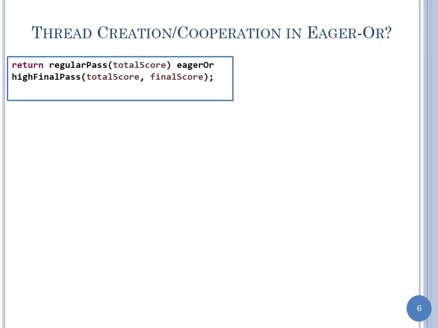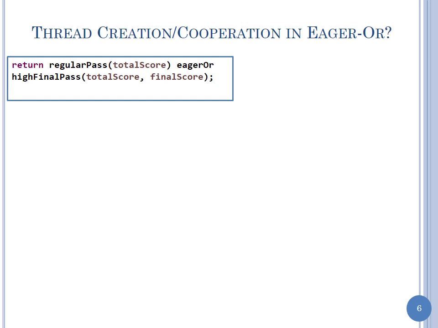And whenever the controller thread went and did a read, it blocked, waiting for the next input line and then the next input line. Okay? So there was some synchronization going on there. It knew once the values were set, then it went and computed on those values. Remember that we have variables. We have 1 variable for the total score in the model. We have 1 variable for the final score in the model.